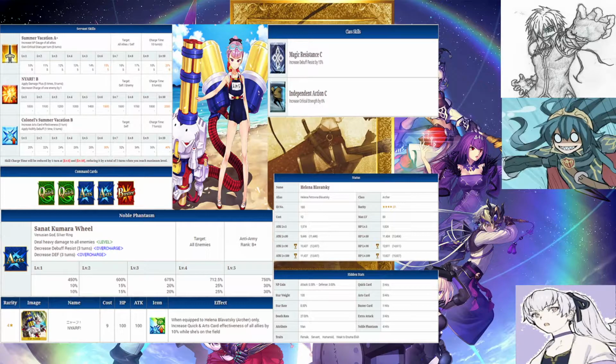This is her summer alt, by the way. Her original version is a Caster version. So a lolibaba. Okay, exactly. You act like you've never seen those before. I hate them when I see them. Anyway, so yeah, Helena Blavatsky.